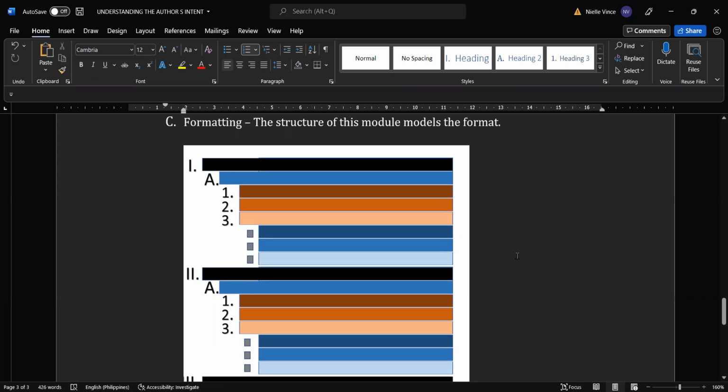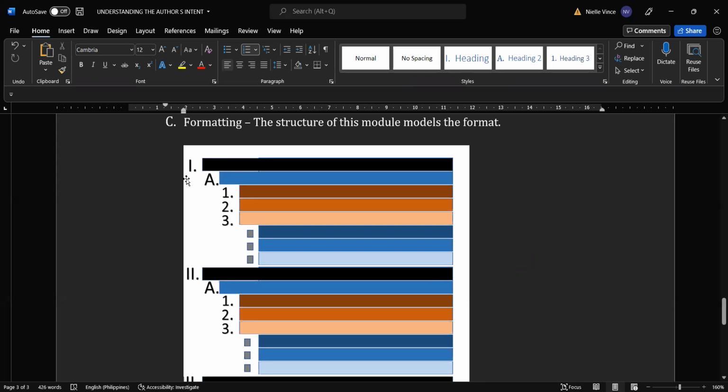If your module does not look like this, then hindi po siya pumasa sa ating model ng format para sa ating gagawing module. So, gusto ko pong i-review. Parang review lang natin ito para mas mag-gets natin. Kasi napaka-importante po nito.